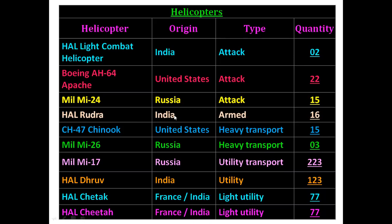There are several such quantities in the service of the Indian Armed Forces, and it is completely designed as well as manufactured by Hindustan Aeronautics Limited, that is, by India. Its very first flight was made in 2007, but it was introduced in the services in 2012. Right? So till date it is giving its services to the Indian Armed Forces. So the Indian Air Force as well as the Indian Army, both these armed forces are using HAL Rudra. So this is what you can consider.